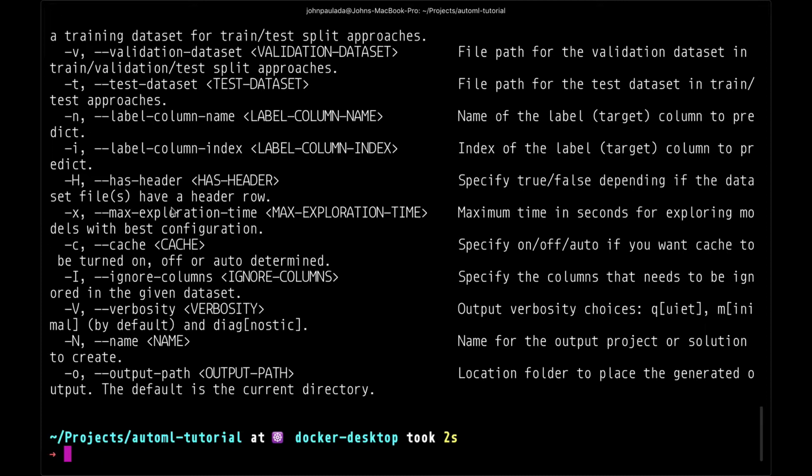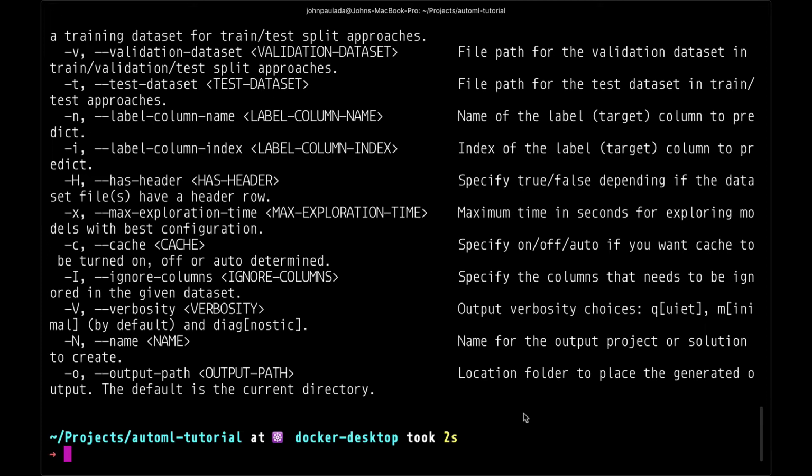So you can tell it via the max exploration time option how many seconds do you want the training to run to find the best configuration for your problem. And then you can also ignore columns, ano yung ayaw mo. In this case, wala tayong ignore na columns kasi dalawa lang yung columns. It's text data. If you have numbers, different columns na maraming numbers, and you think na yung isa sa kanila is pointless, you can just ignore that column.